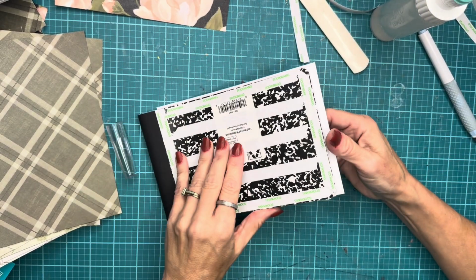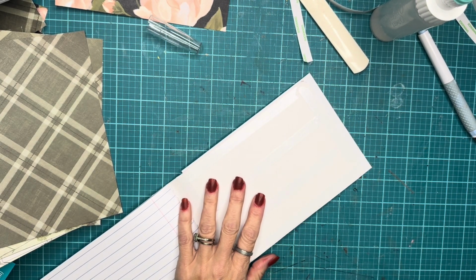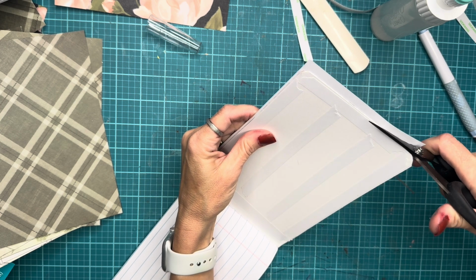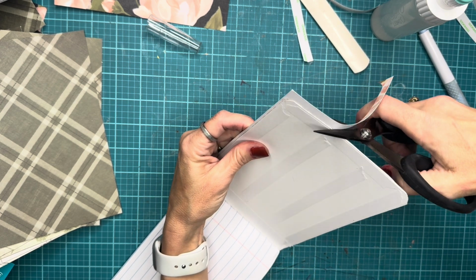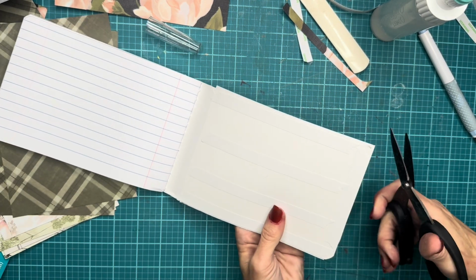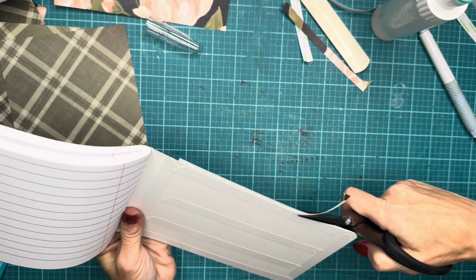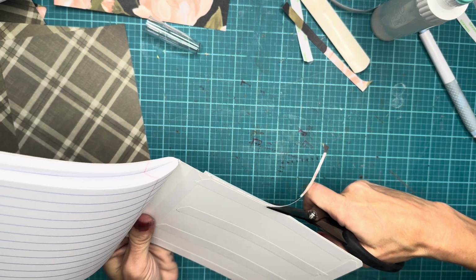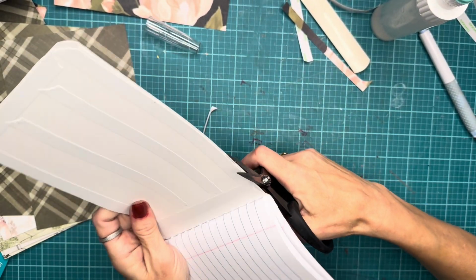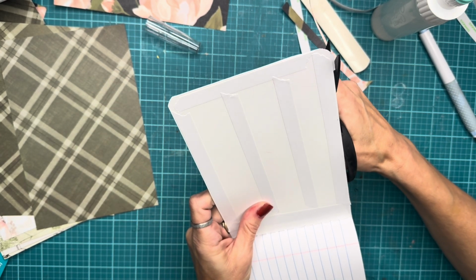Now let's see how much overhang I have. Yeah, it's not enough to really turn over, so we're just going to cut that off. I could use my craft knife, but I'm going to attempt to do it with these scissors. You can measure if you want to, but I don't like to measure because I can measure and I'm still going to get it the wrong size every single time. I don't know if I've ever measured one of these composition notebooks and gotten it correct. I always have it a little too small, or I've done something wrong. So I never do the measurements. I just put my paper on here and then trim it up, and that seems to work best for me. But if you do better with measurement, by all means, please measure.